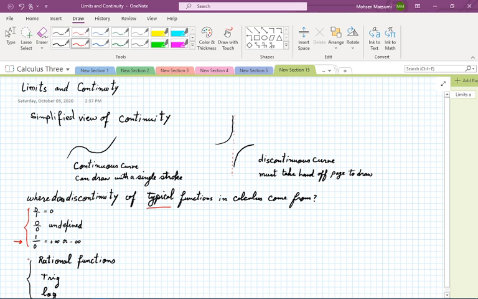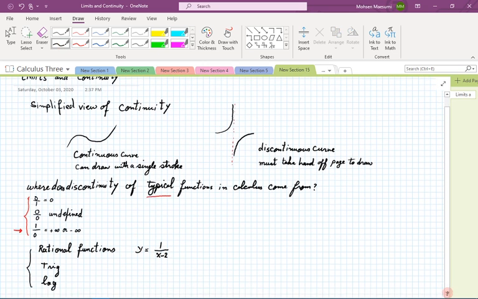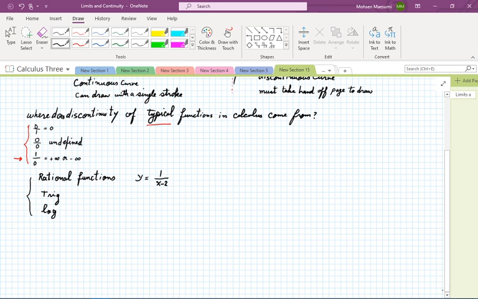We are going to take a look at several functions where they exhibit this type of behavior. The functions we are going to look at for the most part are just rational functions. A rational function is just a ratio of two polynomials. So if I have, say, y equals 1 over x minus 2, this is a rational function. The numerator of it is 1, the denominator is x minus 2. Whenever the denominator becomes 0, we are doing division by 0. The function is discontinuous. You have a vertical asymptote and so on.